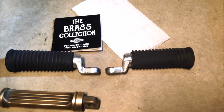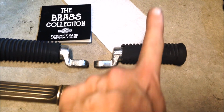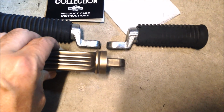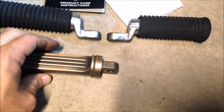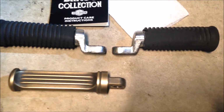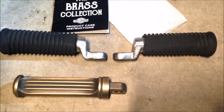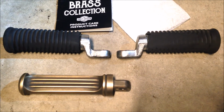So one last detail to note. See how the pegs go about a 1/2 inch, 3/4 inch towards the rear of the bike with the stock pegs? These Brass Collection pegs do not have that dog leg, so they will move your boot about 3/4 inch towards the front of the bike. For me, no big deal. For you, if you've got some high ergonomic requirements, too tight, too loose, a rider's triangle, that may matter to you. Otherwise, good to go.